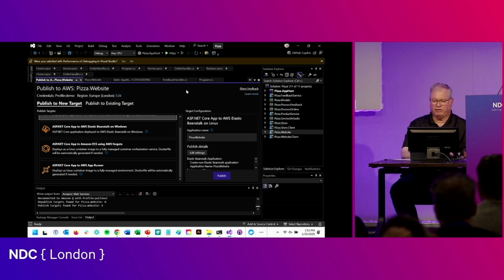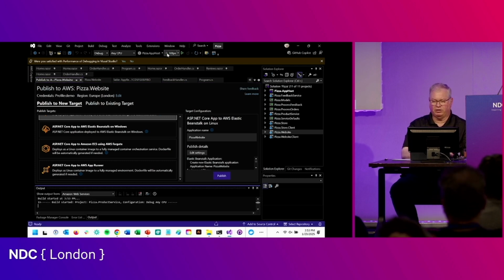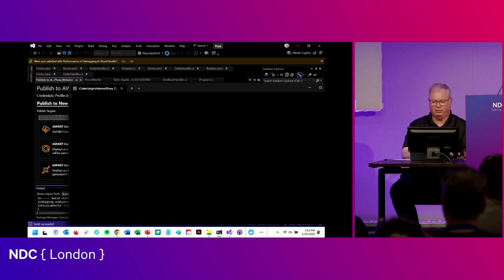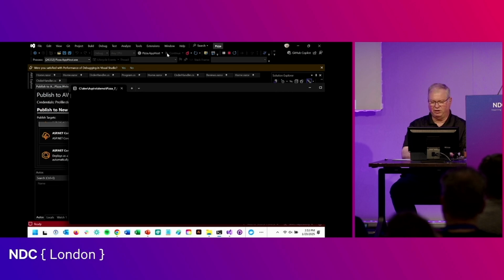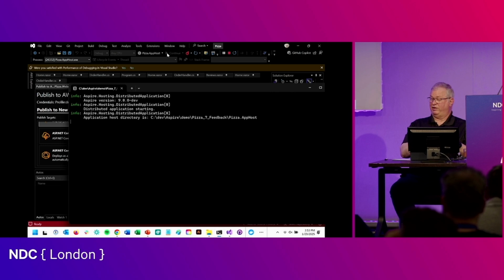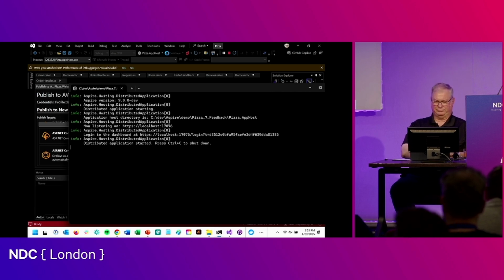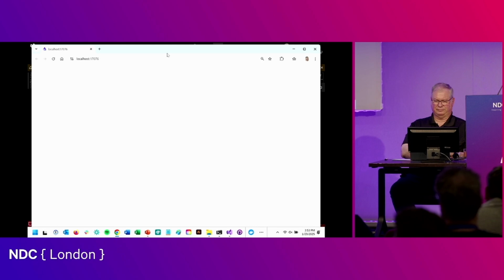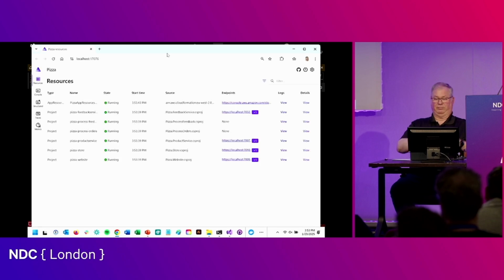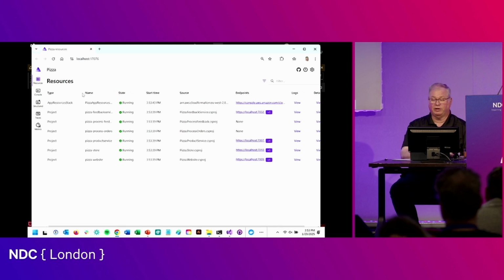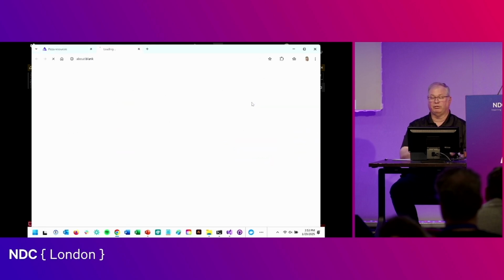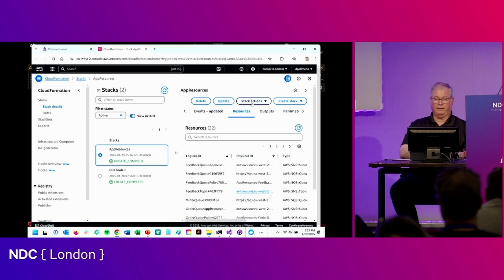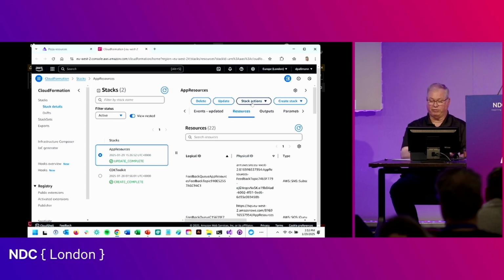All right. The last thing I'll mention is just when I'm done with this and I want to delete everything, what's involved there. So let's fire up our Aspire app one last time. Now this time I haven't made any changes, so I'm expecting a faster startup on the dashboard. Right. And we have the CDK project right here, and it's got an endpoint. So let's take us right to the AWS console if it hasn't timed out yet. Yep. Takes you right there to our app resources stack.